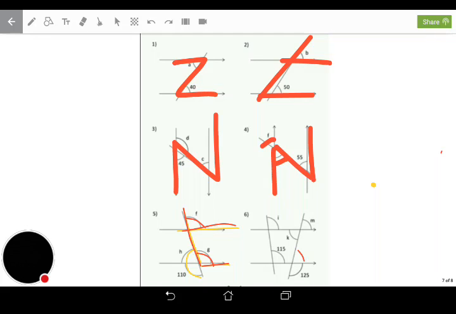So angles on a straight line add up to 180 degrees. 180 minus 125 leaves us with 55 degrees here. Sorry, that's meant to be a 5. So 55 degrees. So K is an alternate angle to this, so that would also be 55 degrees. Let's show you the little Z here. These are alternate angles. So K is 55 degrees. Angle M is vertically opposite K, so that would be 55 degrees as well.